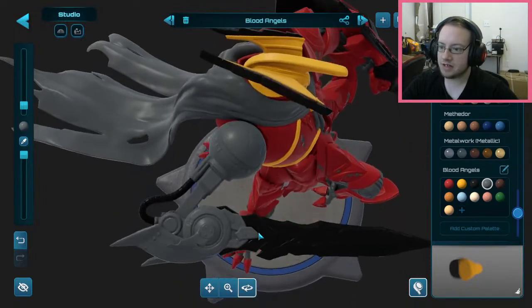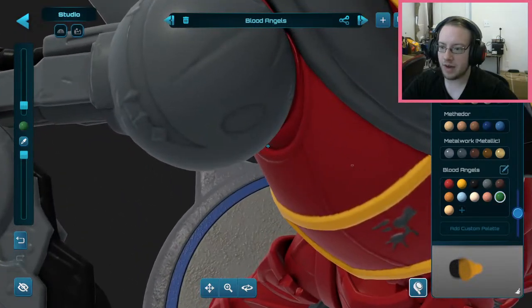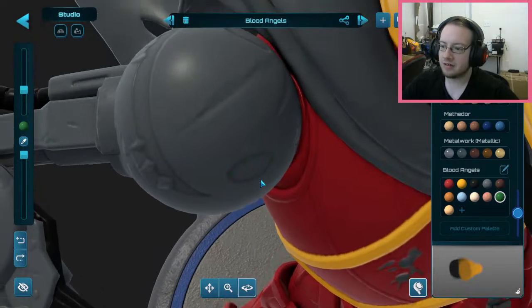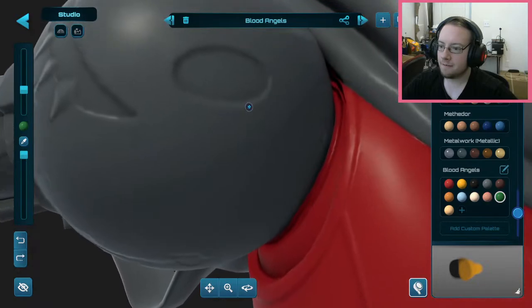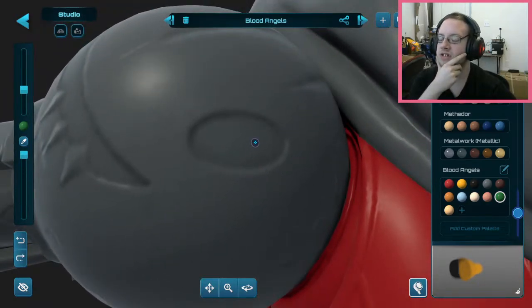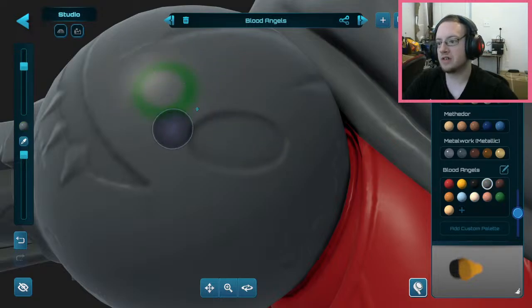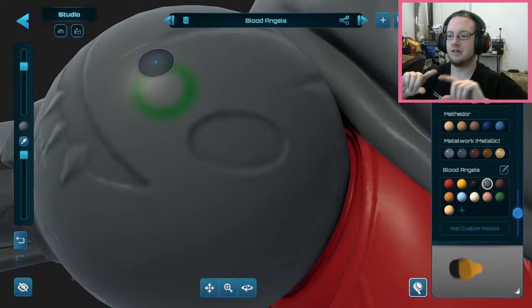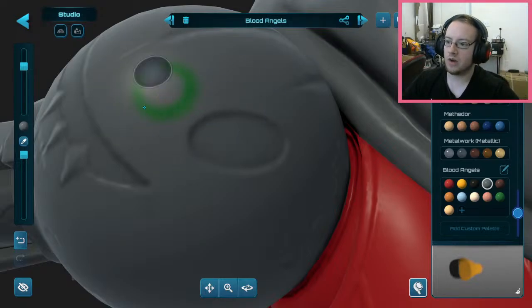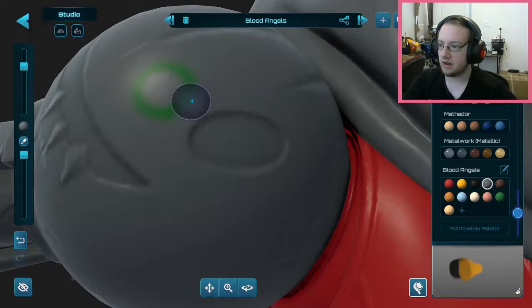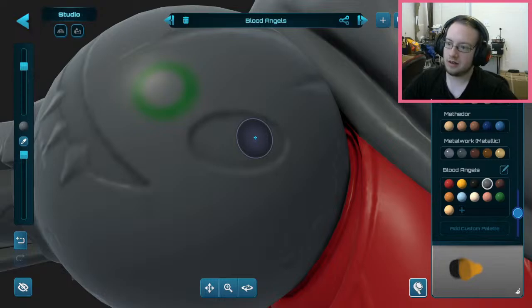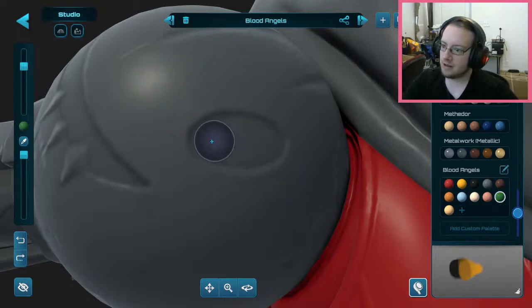Let's see. Do I want to do this happy face dude? Yeah, I want to give him eyes, too, just for fun. I'll have to freehand this, though. I kind of wish we had stencils in this game. Like, let's say we have a paint circle, and if I did this, see how I have this kind of perfect circle? I wish I had stuff like that, where you could do circles and squares and whatever, and adjust the stroke of it, so you could do a lot of detail really quickly.